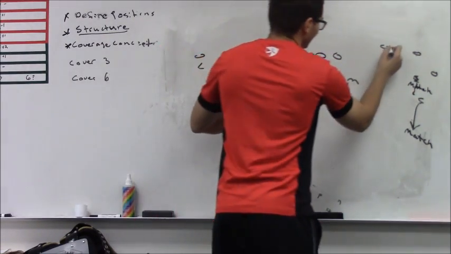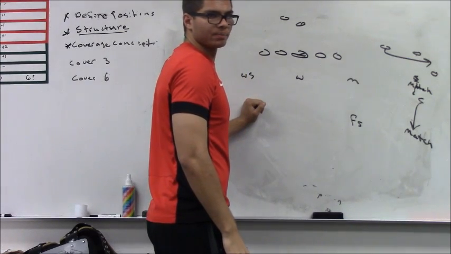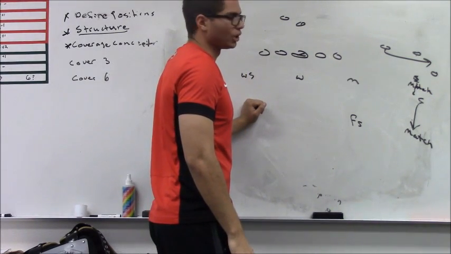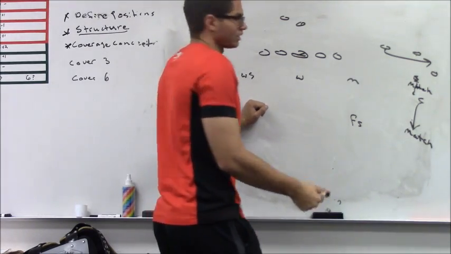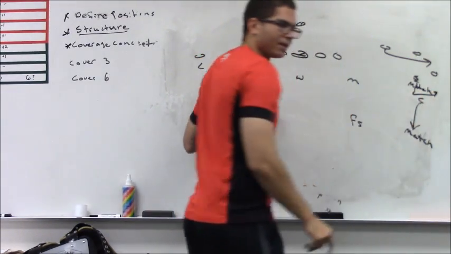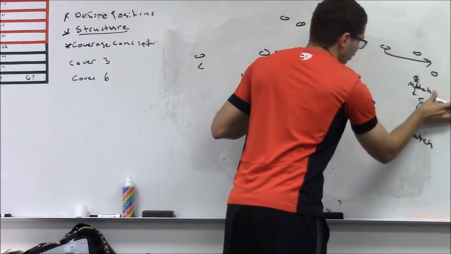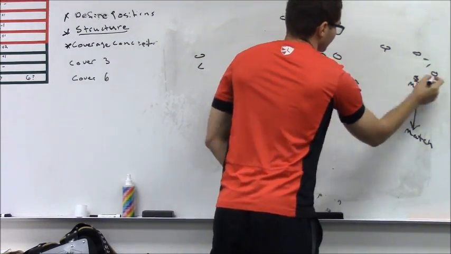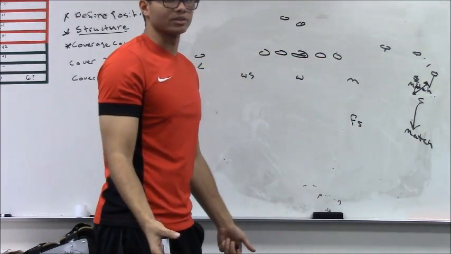Unless 3 goes fast to the flat, he's going to come off and go to the flat. If the corner calls an under-call because the number 1 runs a hitch, he's going to go punt 1, just like he does in Match to the flat.